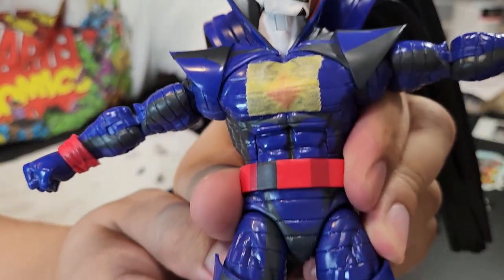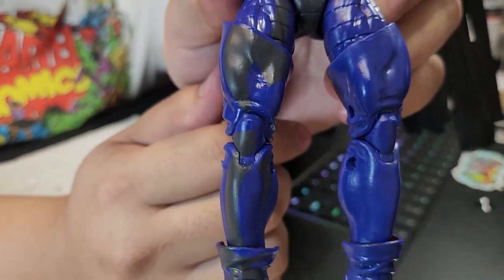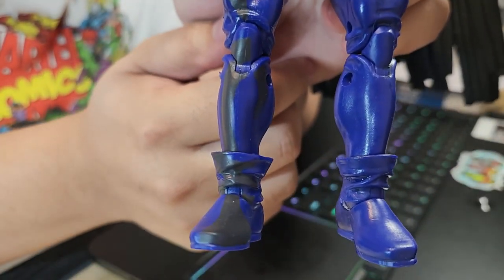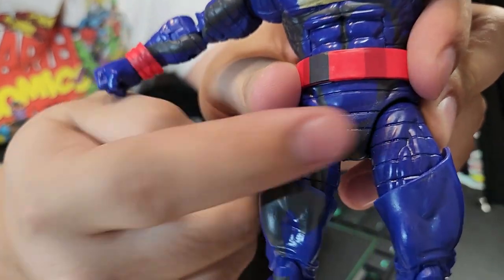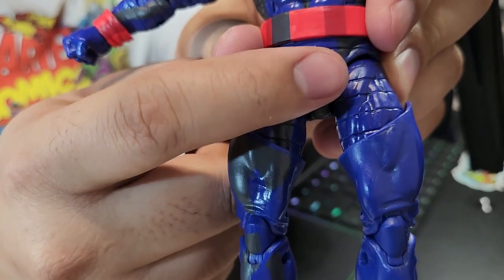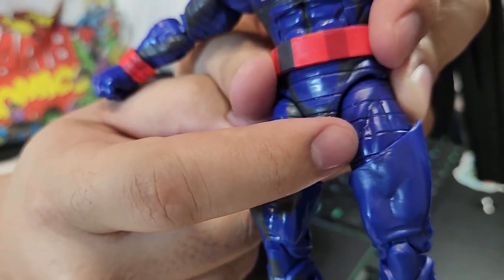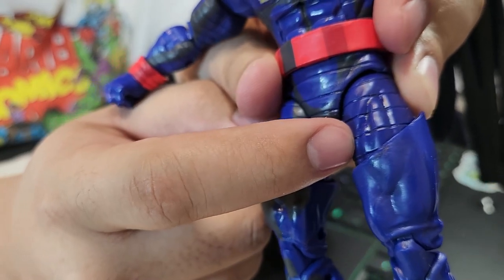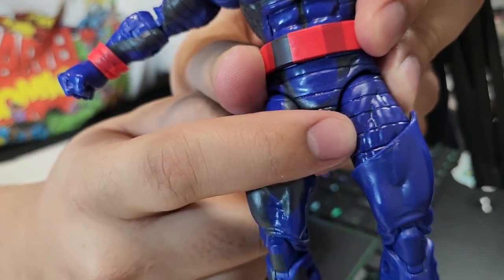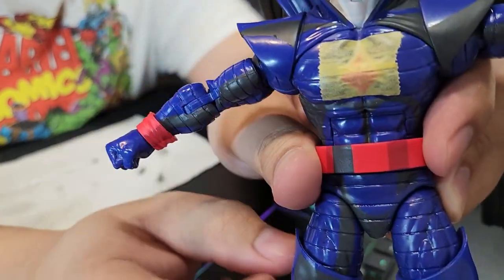Here's a quick side by side — left leg and right leg. The left leg is completely done, the right leg still has the shading on. It came off pretty easy overall. The thigh was a little bit harder to remove than the rest of it — this might be a slightly different plastic. Still relatively easy, not nearly as bad as what I've had to deal with on different figures, but just something to keep in mind.